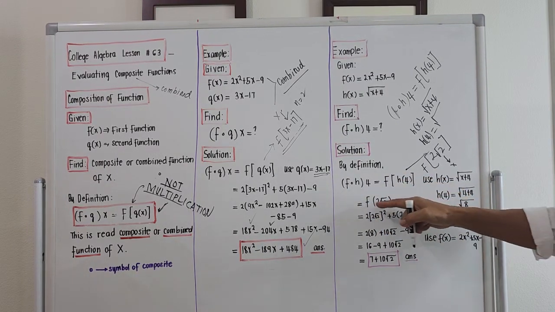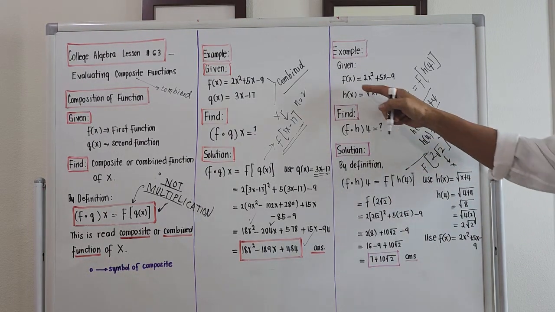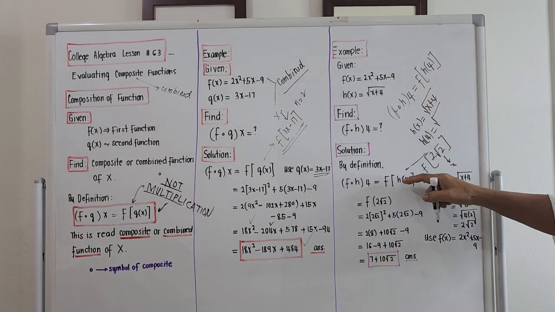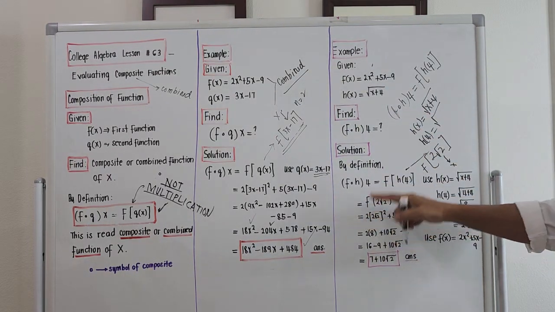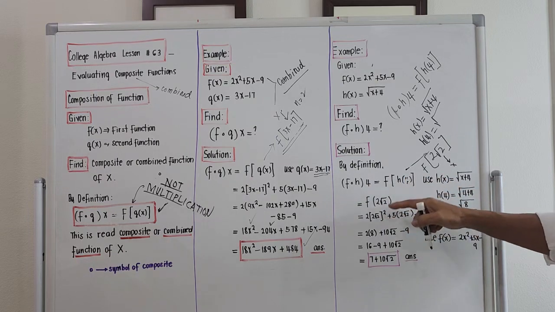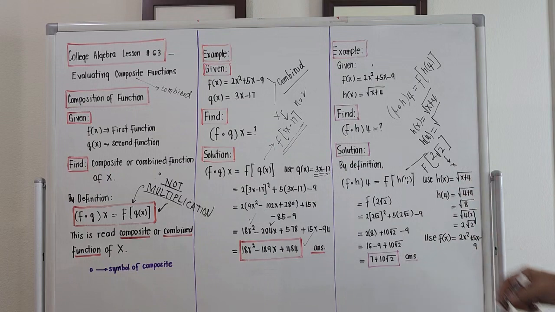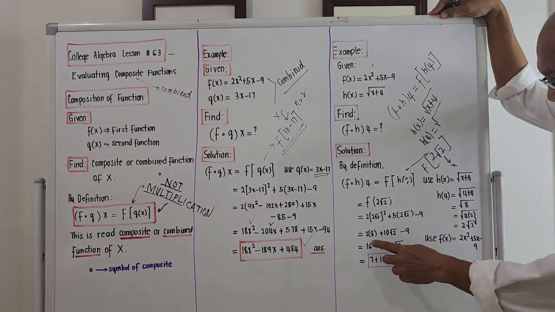The meaning of this: what will be the value of f of x when x assumes the value 2 the square root of 2? And this 2 square root of 2 emanates from this. So by using function of x and substituting the computed value from h as a function of 4, we find this 2. This is 2 the square root of 2 squared plus 5 times 2 the square root of 2 minus 9. Okay? Right?